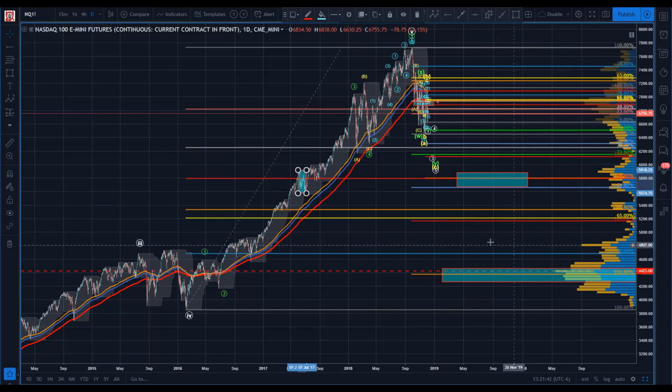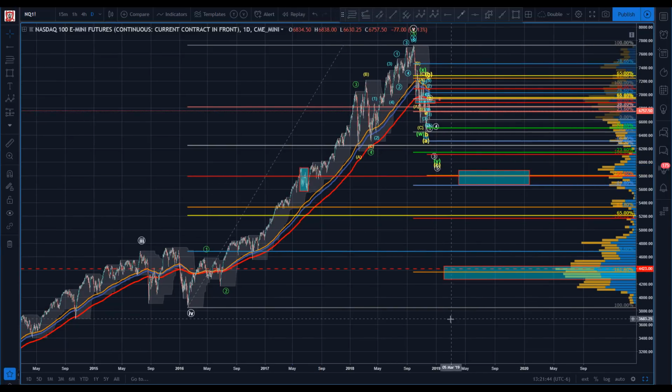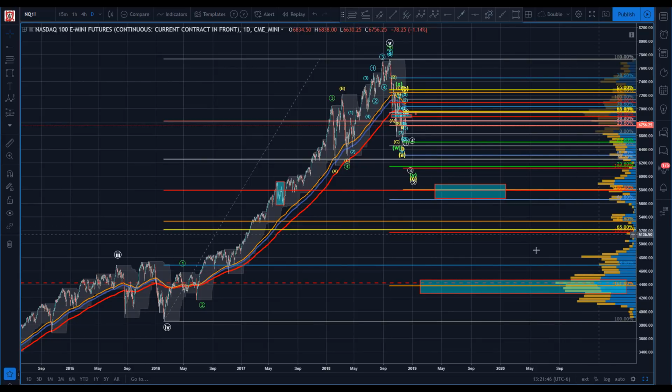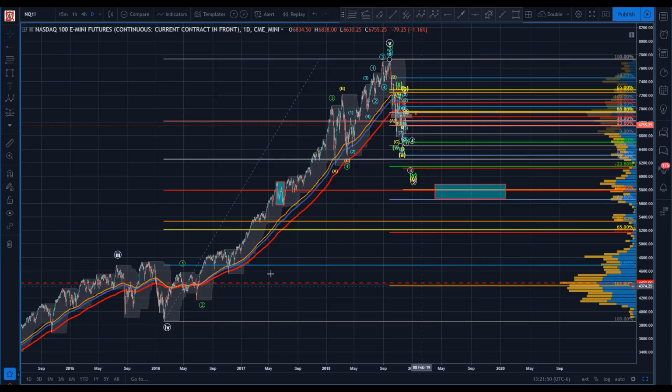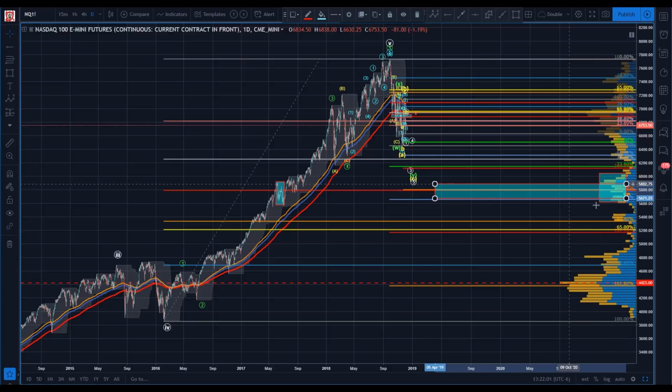Now you can kind of look, say, well, remember this is visible range. So looking at this, here's where all the volume is down here. All right, so there's a point of control that's tied to all of this trading here. So as we're looking at this, here's potentially some support right here in conjunction with this, just pulling it over. So you've got some market, and then you got some low volume nodes on both sides of that. So this looks like a reasonable target down here, actually.